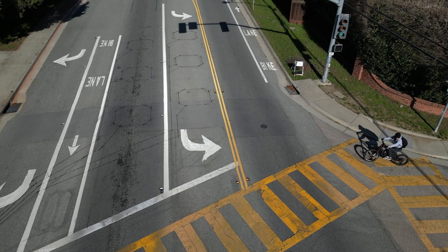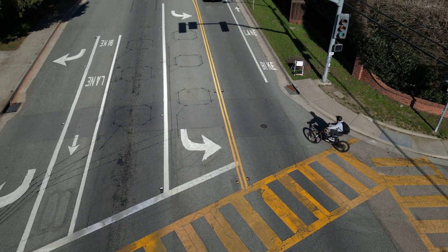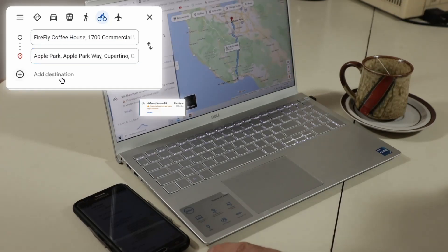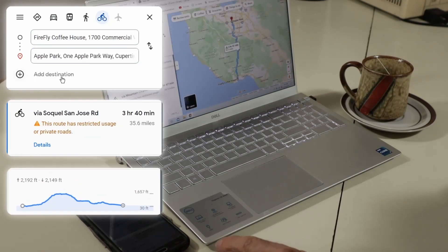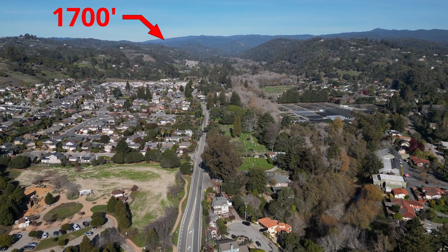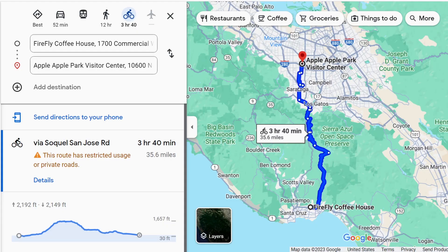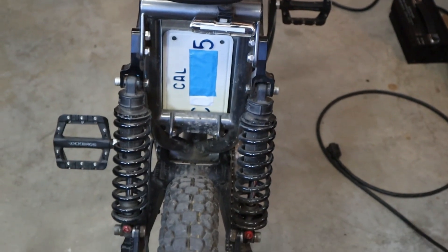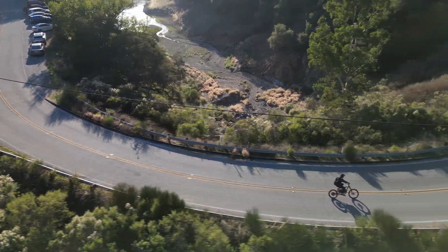I was testing this bike to see if an e-bike could be used as a long-range commute vehicle. A typical commute in this area is going from Santa Cruz to Apple Park in Cupertino — about a 36-mile ride going over a mountain range with a 1,700-foot elevation. Google Maps claims this is almost a four-hour bike ride; by car it's around 50 minutes, but in traffic more like an hour and a quarter to an hour and a half. Licensing this bike with the motorized bike plate, I made this trip in about an hour and 10 minutes at the legal 30 miles per hour.